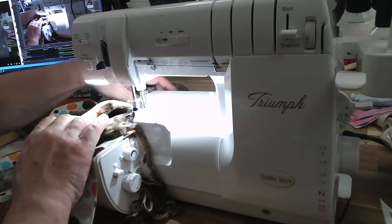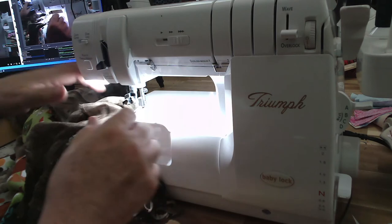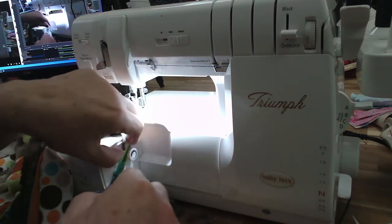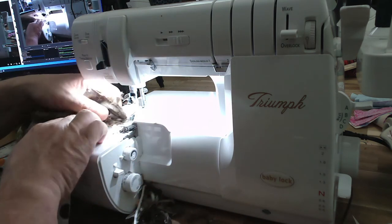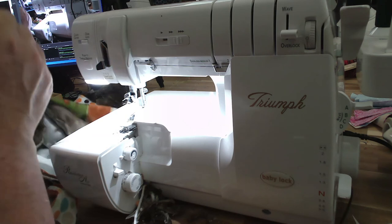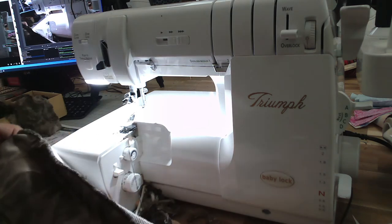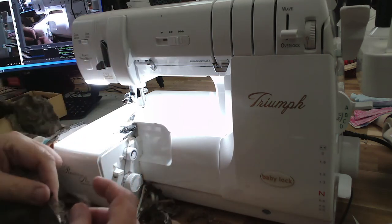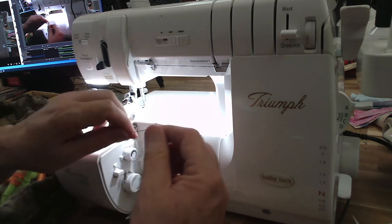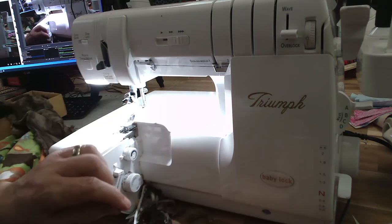Okay, so I wasn't paying attention, and somewhere I broke a thread. Right back there. So... I was busy yakking and not paying attention, but that's okay. Cut this. Okay. There we go. See, right there. Got about, I don't know, 20 inches down that seam when it happened. It's all good. So let's see which thread I have to rethread. It's one of my needles. No, those are still threaded. It's one of the looper threads.